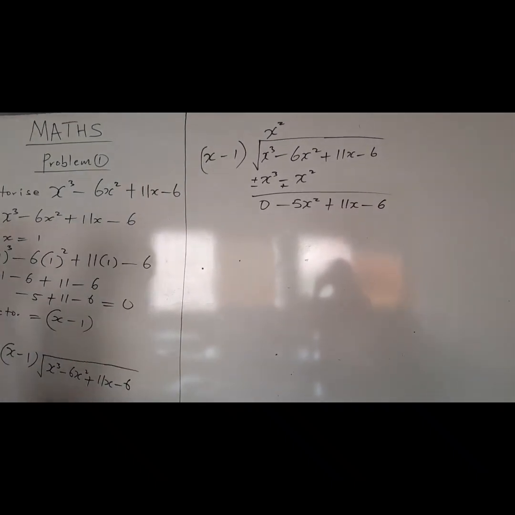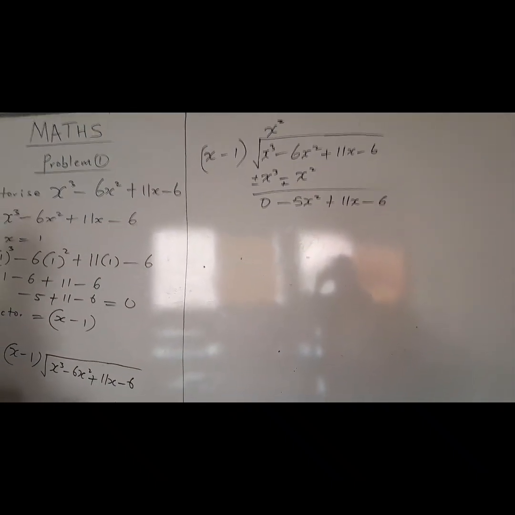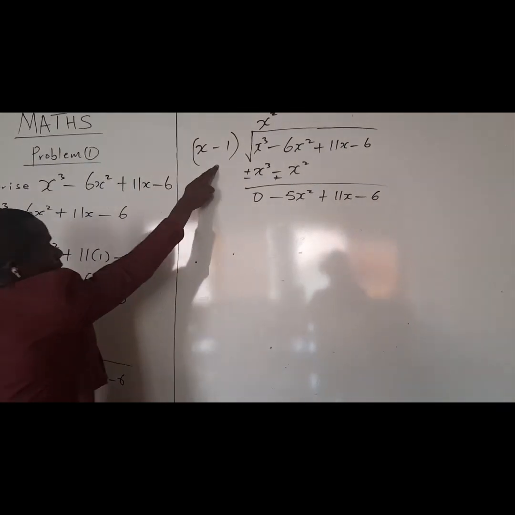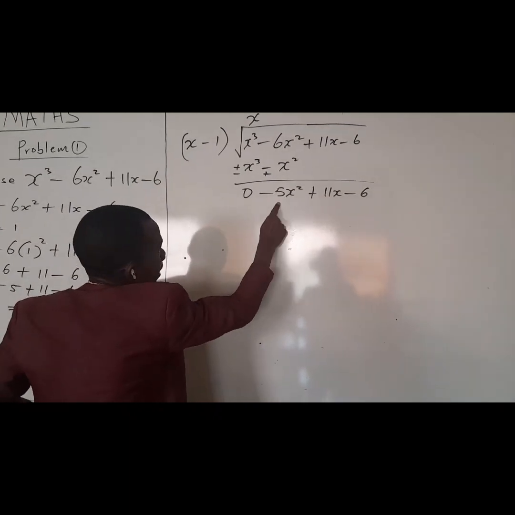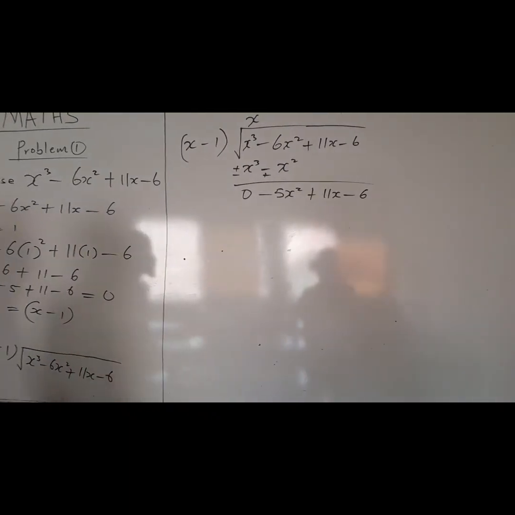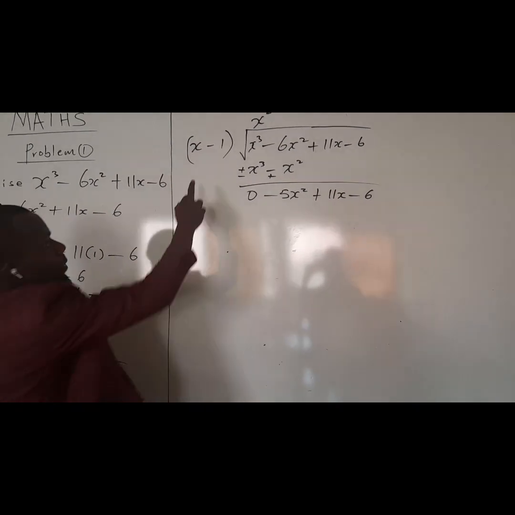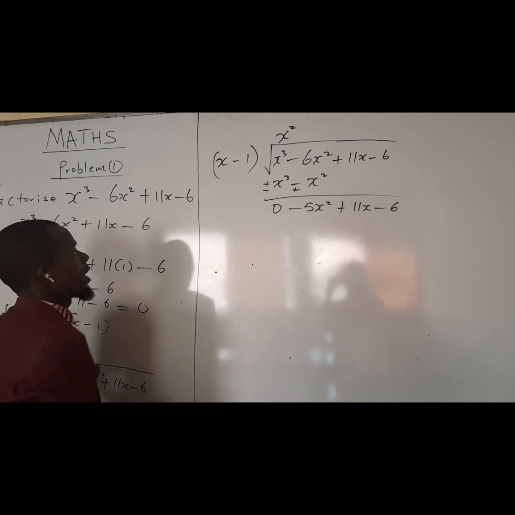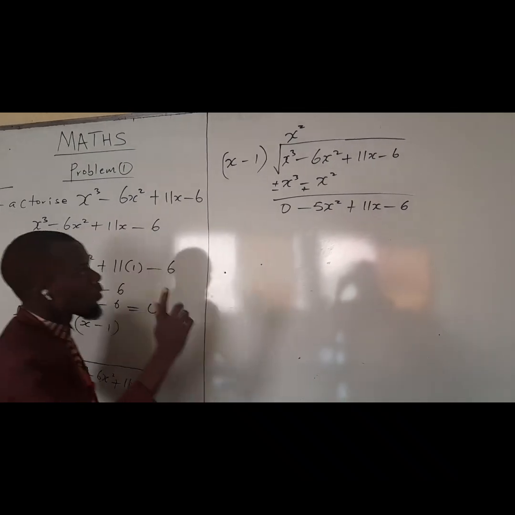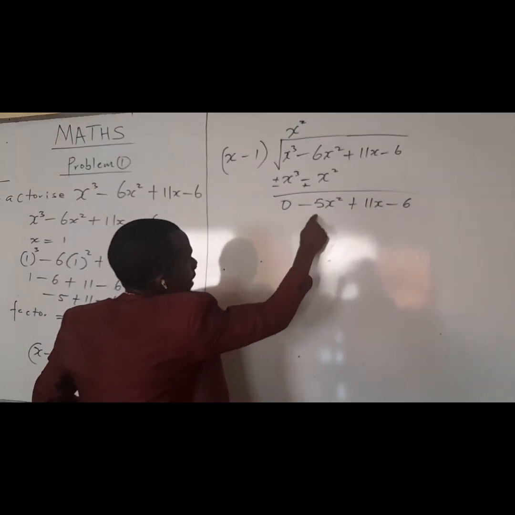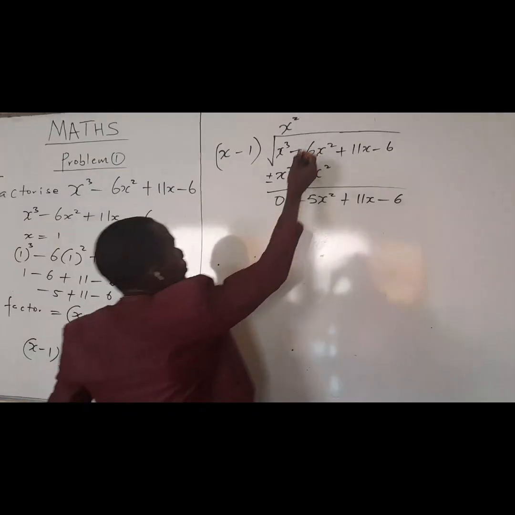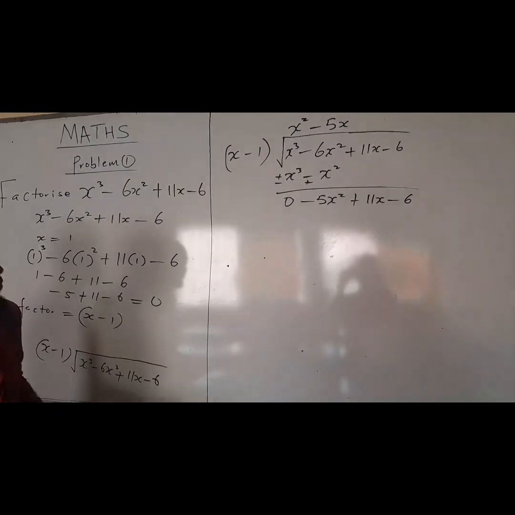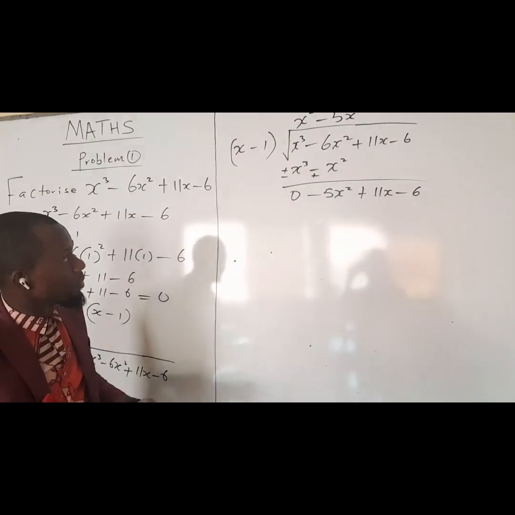Okay? Have this. The next thing I'm going to do is, what will I multiply to this that will give me my minus 5x squared? If you see that, it's very simple. So if I multiply minus 5x to this particular factor, which is x minus 1, I'll have minus 5x squared. So on this, I'm going to put minus 5x here, okay? So this is very simple, but it's somehow logical, but it's very simple.